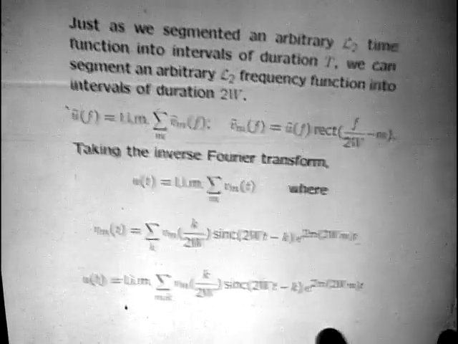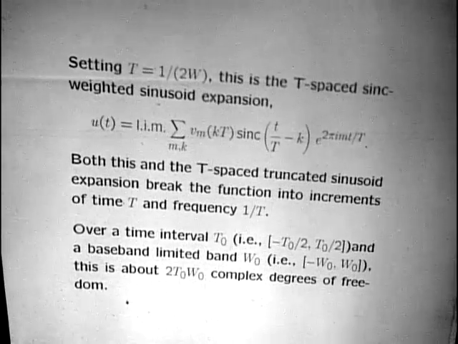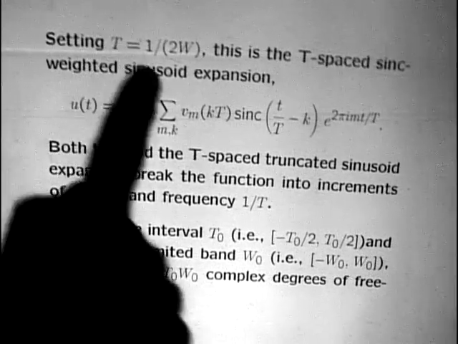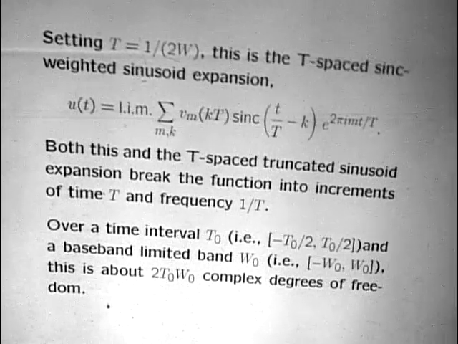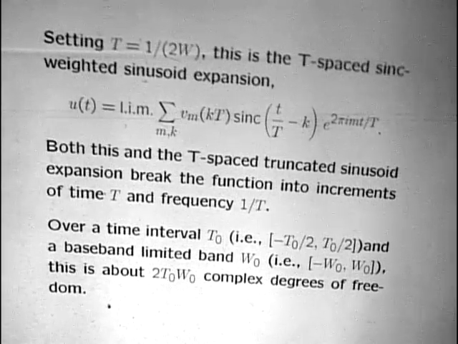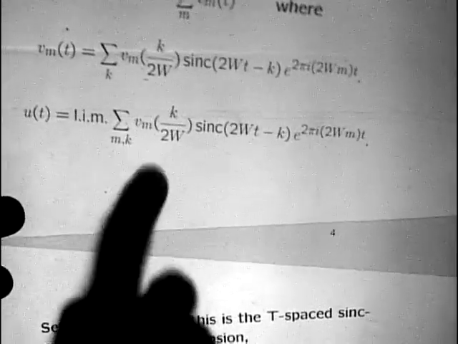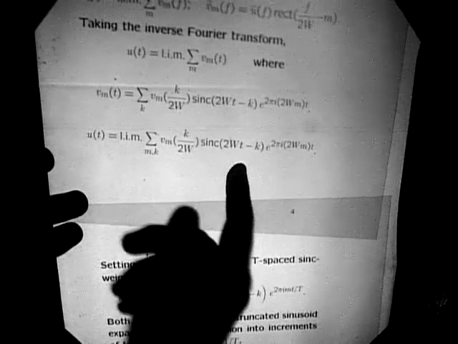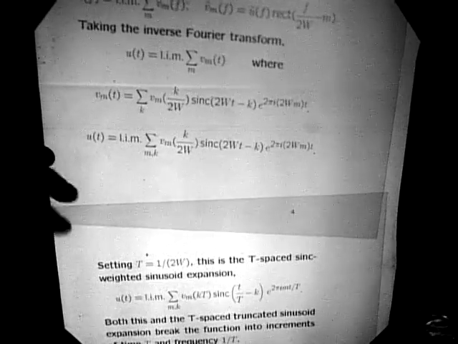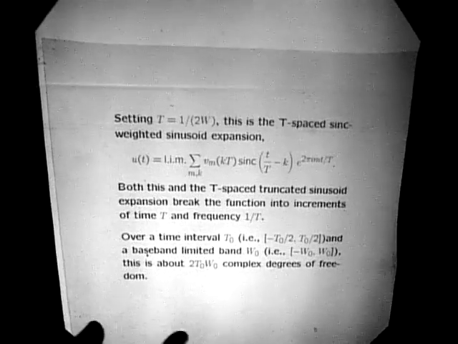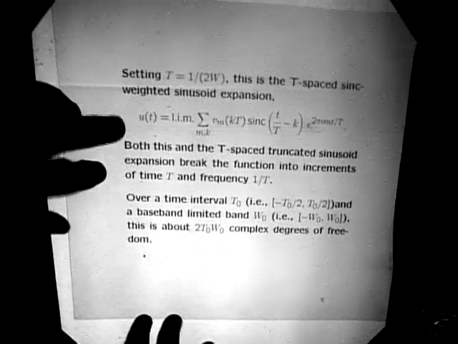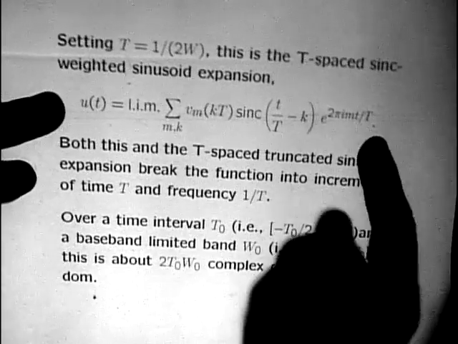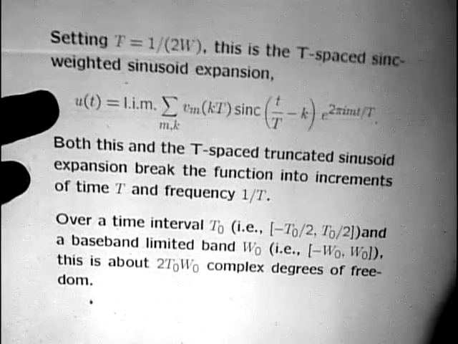Okay, this becomes a little more sensible if we substitute a sampling time T for 1 over 2W. Namely, all of these expressions here are talking about what happens when you sample these individual frequency bands at intervals 1 over 2W. So we'll just call that capital T to make the formula look a little simpler. And then we get u of t is this limit in the mean of this whole expression there.